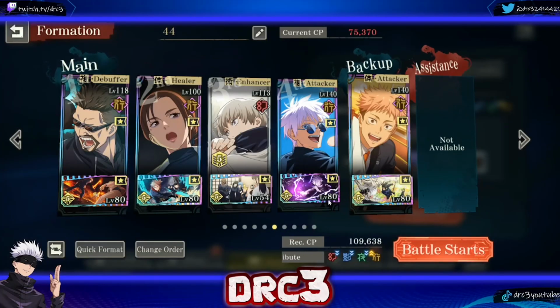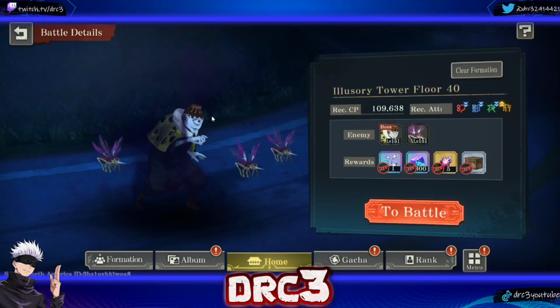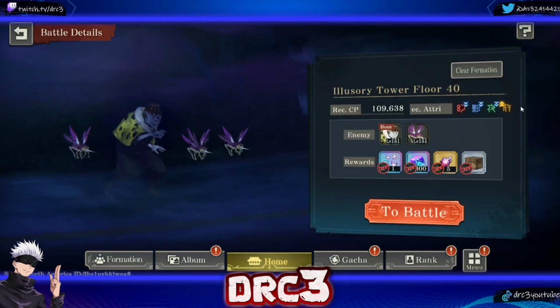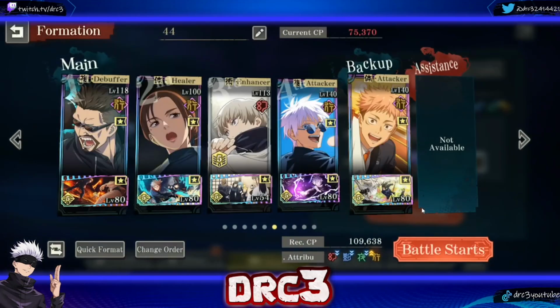The team we're going to be trying to use today is this team right here. We are taking on floor 40 here of Illusory Tower, where yellow type is advantage. We're taking on JJK, so hopefully this will go all right. Now the nice thing is she's going to do most of our healing, so we don't have to run a healing recollection anymore, and instead I'm able to run a damage reduction recollection as needed, and then I have a draw aggro recollection on Inumaki, so that hopefully Itadori can replace Inumaki if we need.